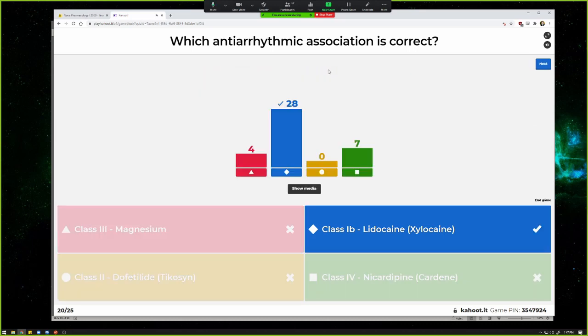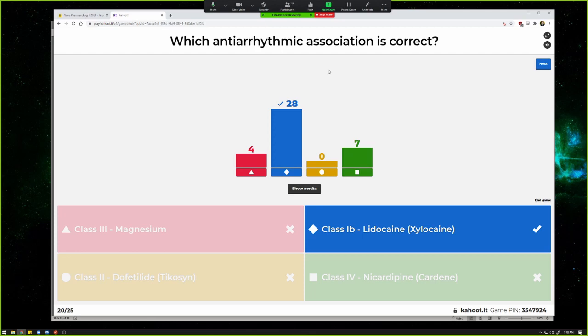Right, so class 1B lidocaine, I kind of gave that one away a little bit earlier today. But remember to make the associations there in terms of their mechanism, and that will help you fit it into the category. So obviously magnesium doesn't really fit into one of these classifications. It was more of a miscellaneous sort of antiarrhythmic. If we were all face to face and I said magnesium is 4, you'd all say torsades, right?